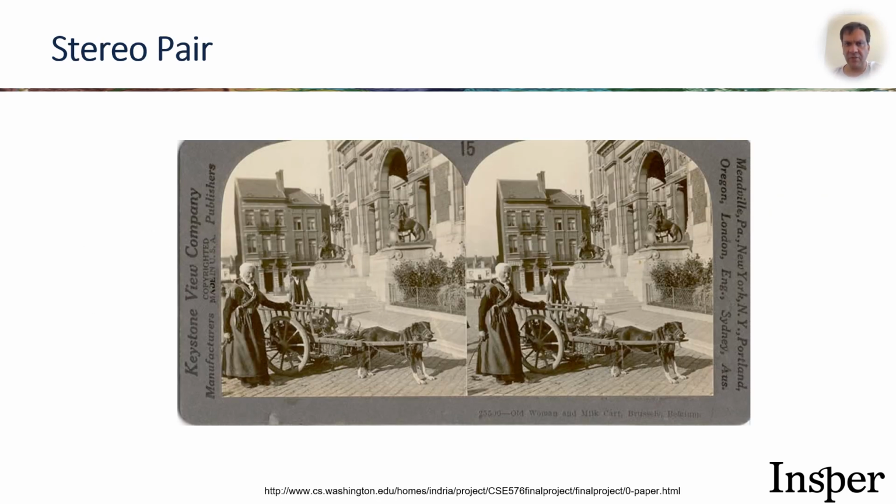The concept of stereoscopic images involves creating two images, one for each eye, which we refer to as stereo pair. Since the invention of stereoscopy, people have employed various techniques to organize pairs of images. Here's an example of an old stereo pair where you can observe subtle differences between the images. These differences are what will allow you to have a depth or 3D perception.